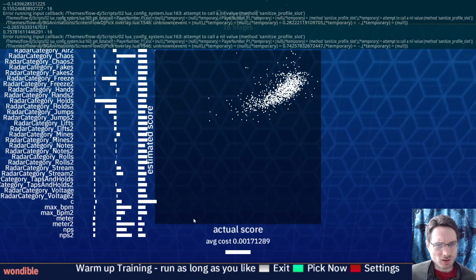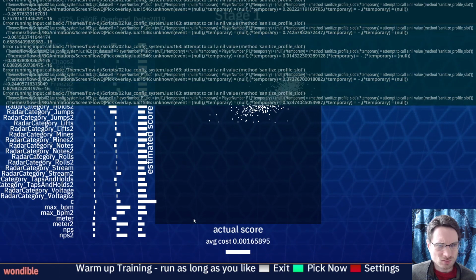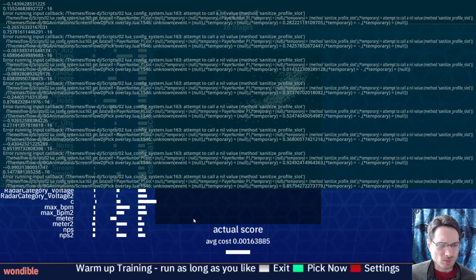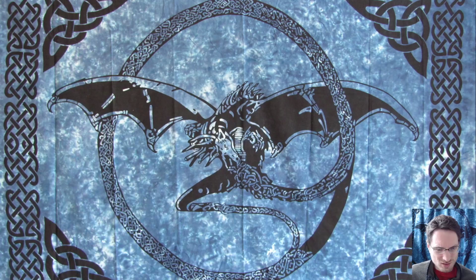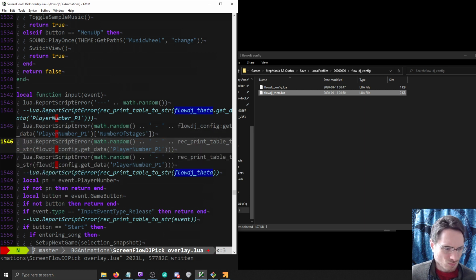Error running callback. I'm actually not sure if writing this at the top or the bottom. Attempt to call nil value sanitized profile slot. This might be print table itself, trying to do too much with the function.